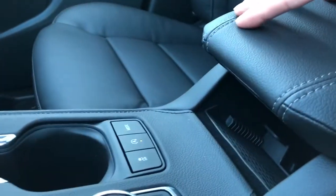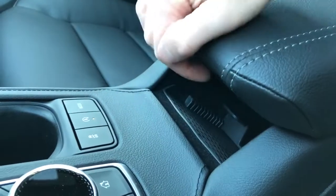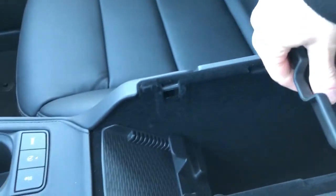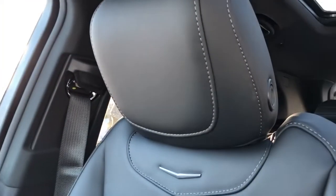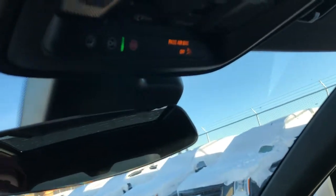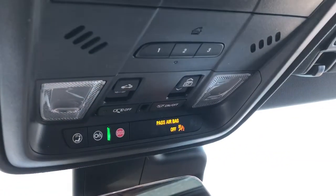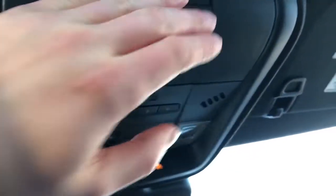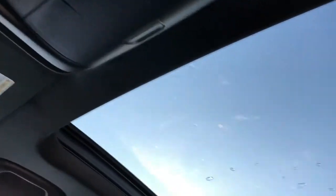We have our traction control, our automatic start-stop, and our driving mode. Just in front of the leather-wrap center console, we'll see we have a phone holder. Inside the center console, we can remove the storage tray — we have a 12-volt, full felt-lined center console which is very deep. The front seats feature patent black leather with the Cadillac silhouette embossed in chrome. We have our rear-view mirror, and above that, our OnStar controls, sunroof and moonroof controls, three garage door openers, and our sunglass holder. Full black headliner in this vehicle, and panoramic sunroof above.